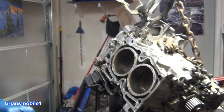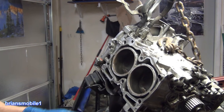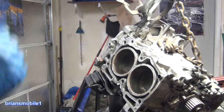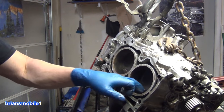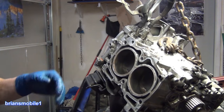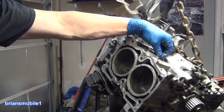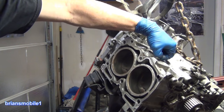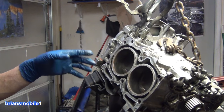So anyway, how exciting is that? Thank you, TIME-SERT Company, for coming out with such a cool tool that we're able to salvage these things and not have to replace the block. It saves a lot of time to do it this way, over tearing the block down and redoing the whole thing. And by the time you do that, you're like, well, while I'm here, I might as well replace the bearings. Might as well replace the piston rings. So this way you can contain it down to just being a head gasket job.